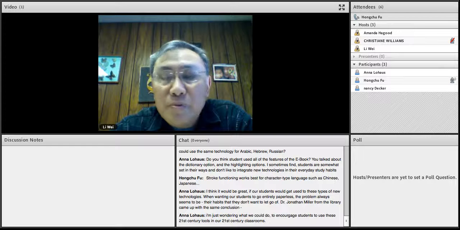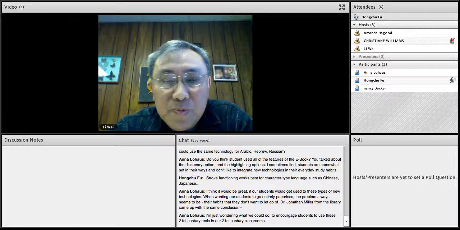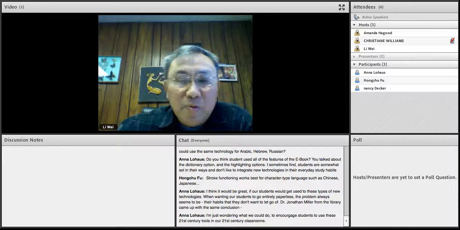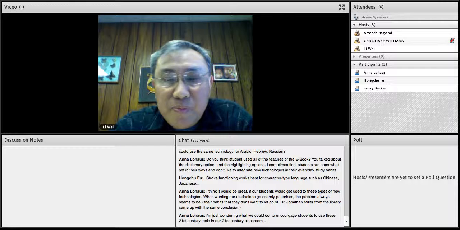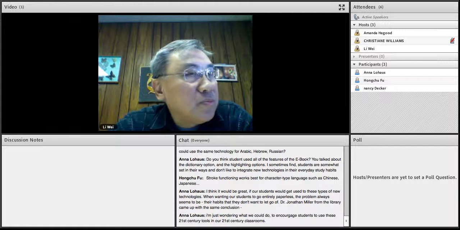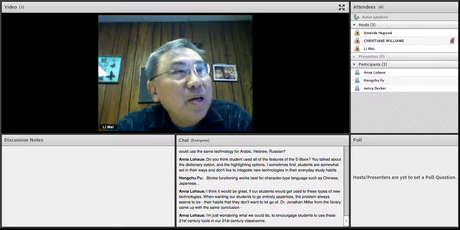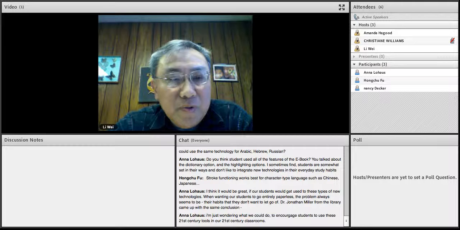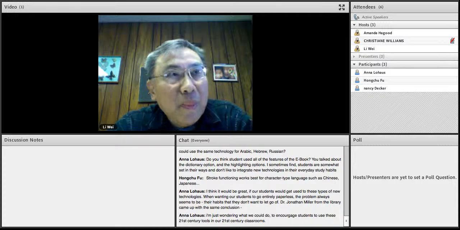One thing that I love about this character stroke idea, or even just the basic mechanism by which the software works, is that the students are able to, normally, without these electronic tools, practice on their own, but they're not getting that instant feedback. They're not getting, in other words, the kind of supervision that they need to make sure that they're making their characters correctly. I love having put this in an app now where they can practice anywhere and where they can get that instantaneous feedback. Exactly. It seems like such a wonderful way for them to be able to practice in a really meaningful way.